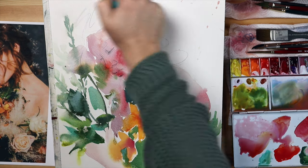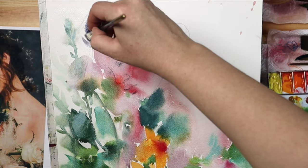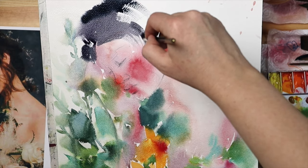It is a loose portrait. As a reference photo, I chose a woman holding flowers. And while that photo was really beautiful and inspiring, I did kind of change the color and the feeling.